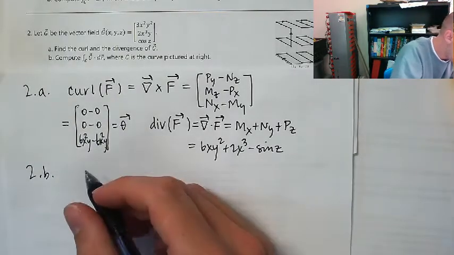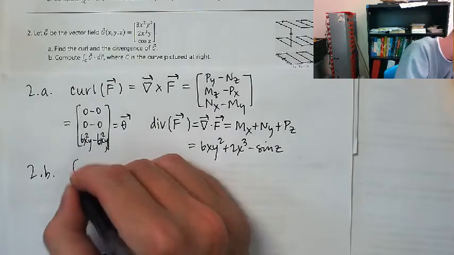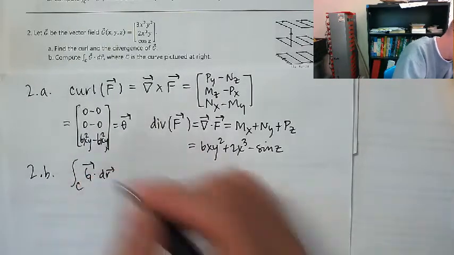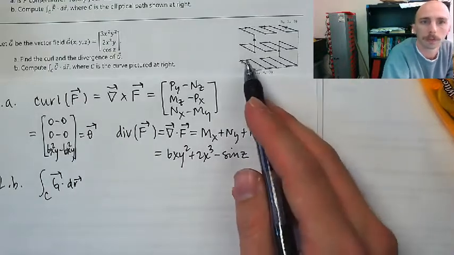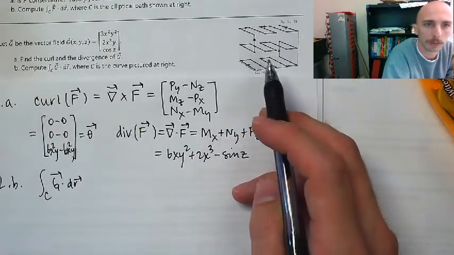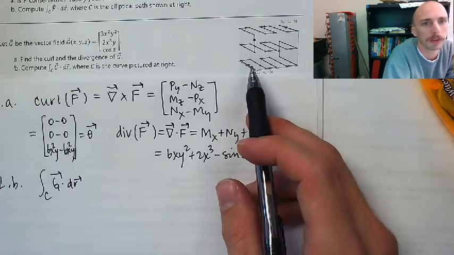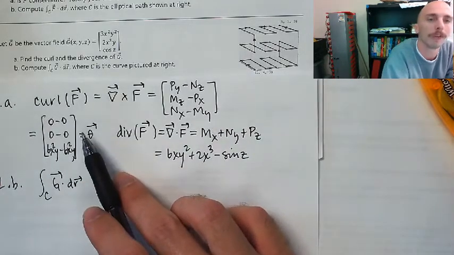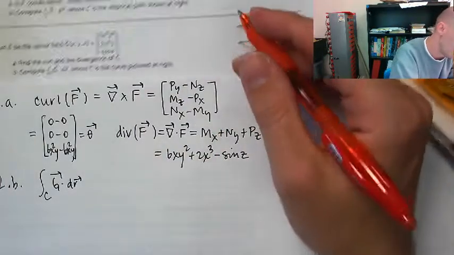So compute the integral over C of g dotted with dr. Okay. Well, look at this curve. This is a horrible curve. You can see there's very little hope of parametrizing this one. I guess we could parametrize it in a bunch of really small pieces, but that doesn't look fun. What we can do is say, hey, I found this thing's conservative, so I know that the integral's independent of path.